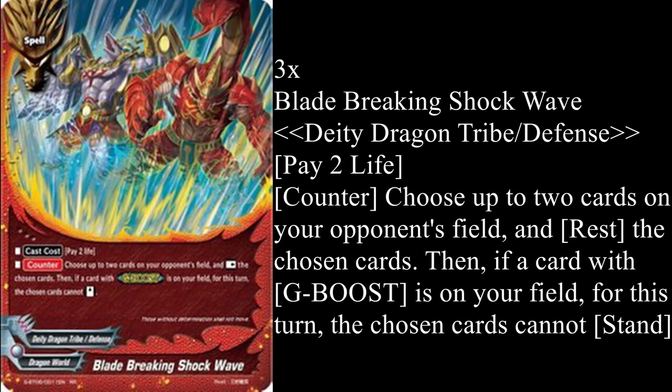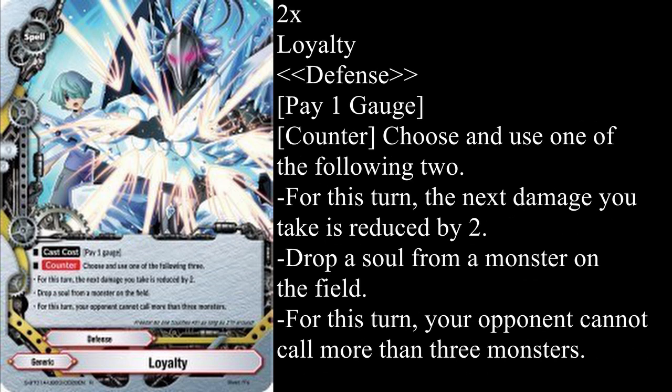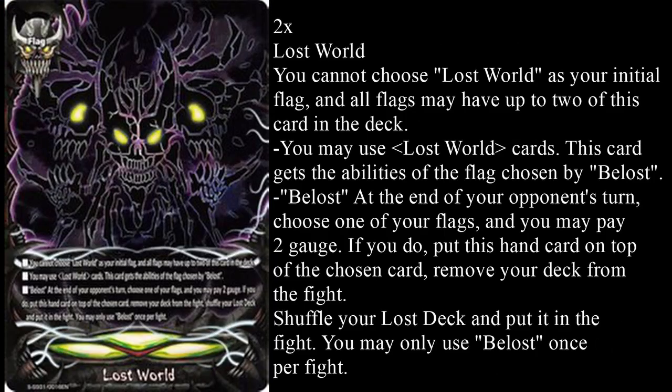As for defense spells, we got 3 copies of Blade Breaking Shockwave, which is just to rest the stun card. 2 copies of Sweet Happy Time, so that you can't get rested by your opponent's card effects. 2 copies of Loyalty, because loyalty needs to exist. As for the impact, 2 copies of Deity Gargantual Crusher. You can FDK with G-Boost Will if you combo the cards correctly. 2 copies of Lost World, because of course.